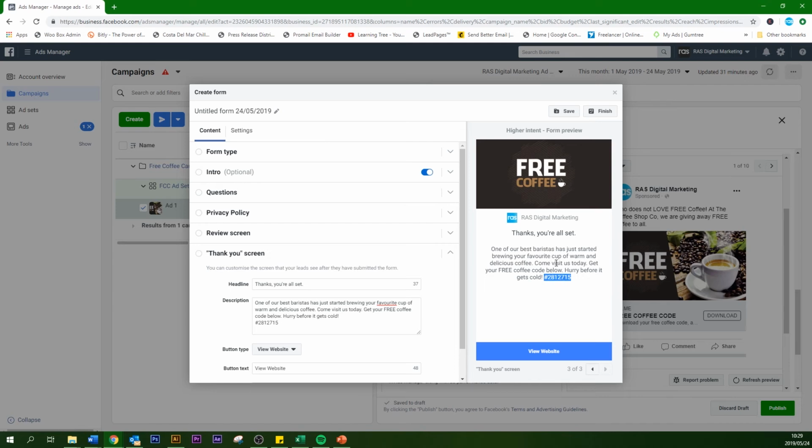So now what has happened is I've actually gained the prospect's email address. I can tell them more about our offers, our free coffees that we have, what we do, and I've offered them obviously a free cup of coffee to come into the shop and try out the product. So this is where this lead magnet really works well.